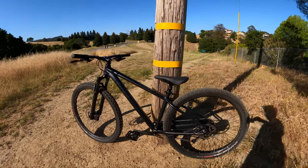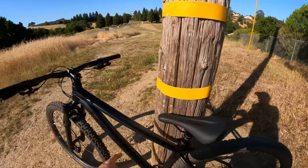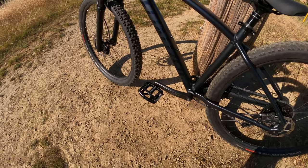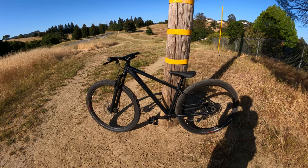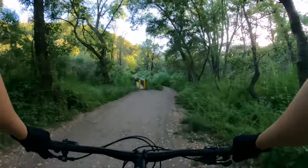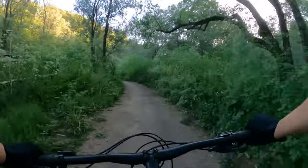This is mainly stock. The only thing that is different is I have a dropper post, tubeless tires, and Specialized's aluminum pedals on it. Other than that, completely stock, and let's see how it does today. It looks so nice right now, so green.